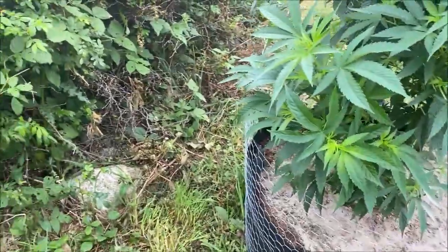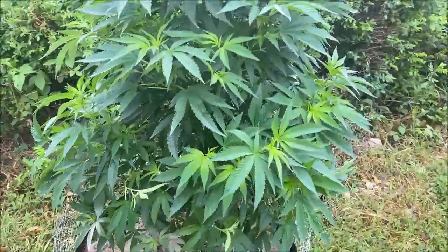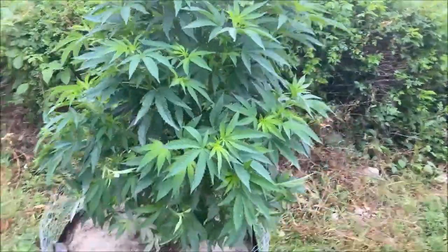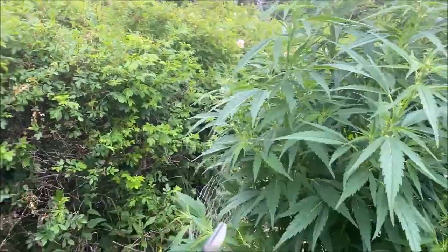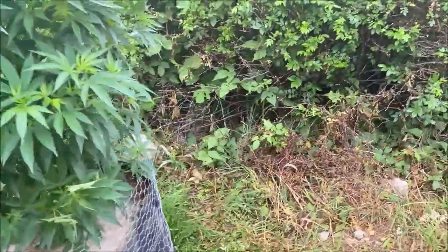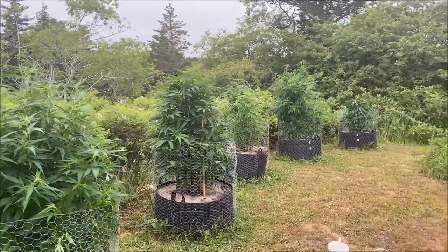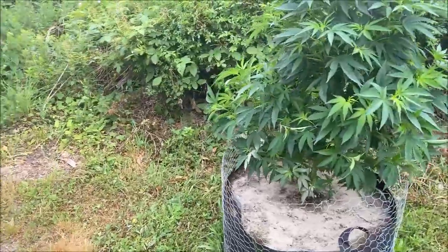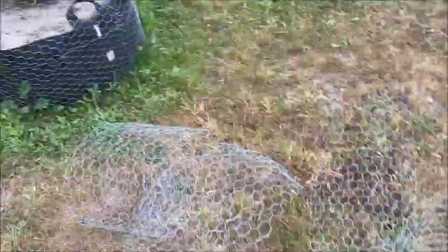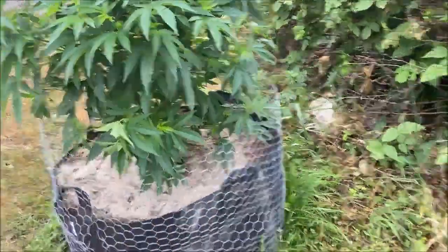But anyway, this will still provide a little bit of protection, but it'll leave room for the plants to branch out now. And like I say, probably in the end, I'm hoping that this plant and this plant kind of meet in the middle here, and we have one continuous 8-foot tall hedge going along here. So I guess that's it for today. Had a good look at everybody, got the fertilizer on, cut off some of the wire so the branches have a chance to spread out and be all they can be.